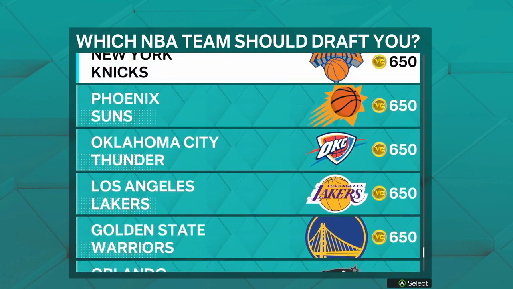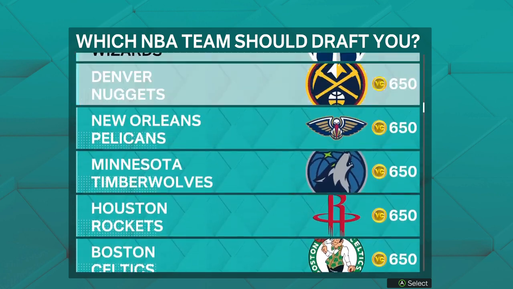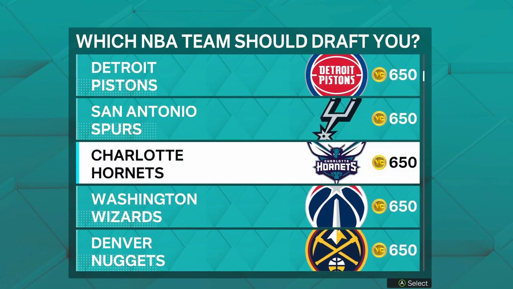But honestly and truthfully, the team that I really want to try to get a championship ring for would be the Charlotte Hornets. I feel like they have a good young squad there. They have some veterans, just need a little bit more direction. So we're going to choose the Charlotte Hornets. Our VC will be set at 650. So let's go on ahead and choose them, and let's get to the game.